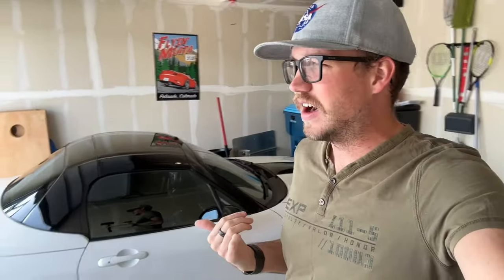Anyways, so I actually put LEDs in this car a while ago, but I didn't yet film it. And since then, I've actually had some go bad. Yes, it turns out these LED things that are supposed to last forever don't necessarily. You really get what you pay for. So I'm going to tell you everything that worked, everything that didn't work, and explain how AUXITO came to the rescue.